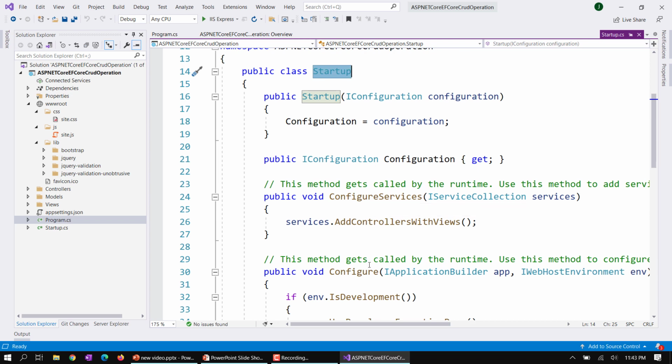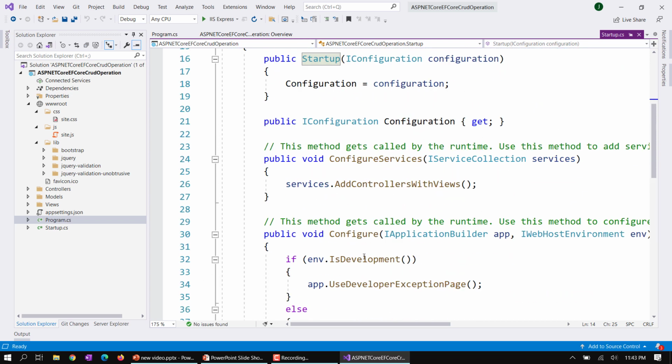You can see there are two main methods, one for the configuration of the services and another for some configurations related to our host environment. The first method is called ConfigureServices, which is used for creating different kinds of services. Here we can add different kinds of services, and based on that we are going to create the application.